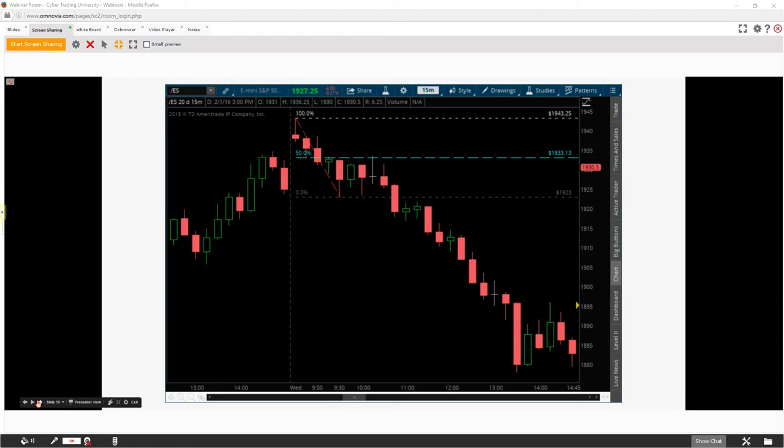When price gets to that level is when I decide to buy or sell a NADEX contract. My bet is that we will be below that level, that the 50% will act as resistance. When it does, I anticipate the market to stay below that level, and if I pay $50 for it, my reward is $50, so I'm doubling my money on that trade.